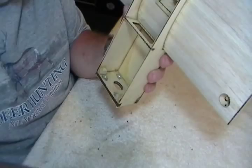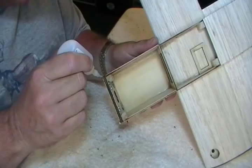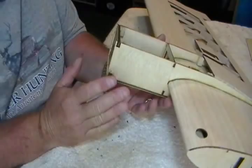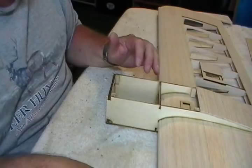The thickness looks okay, but these joints right here didn't have much glue on them. So I'm going to fill all them in. Same thing down here on the bottom part. Get some extra glue in there. Alrighty. There again, if you have any glue spots that dry hard, check all your surfaces before you put the covering on it and sand anything with your block to get it all nice and smooth. Alright, I'm going to take a break a minute and cut some strips to go in here, and we'll be right back.